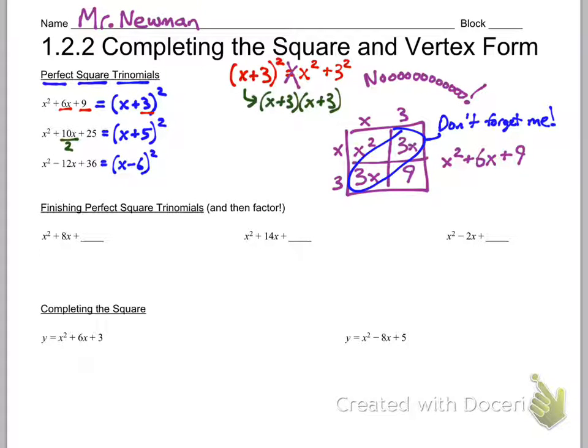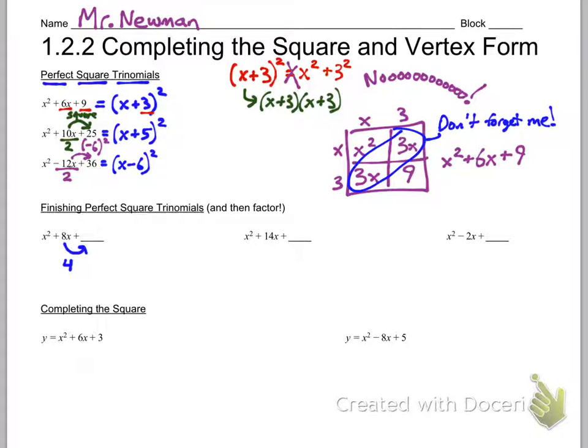What that means is that the last term and the middle term of the perfect square trinomial are always related. You take the middle term's coefficient, divide it by 2, and when you square it you always get the last term, because 5 squared is 25. On this bottom one, you have negative 12. It still works even with a negative, because negative 6 squared becomes positive 36. That is always true.